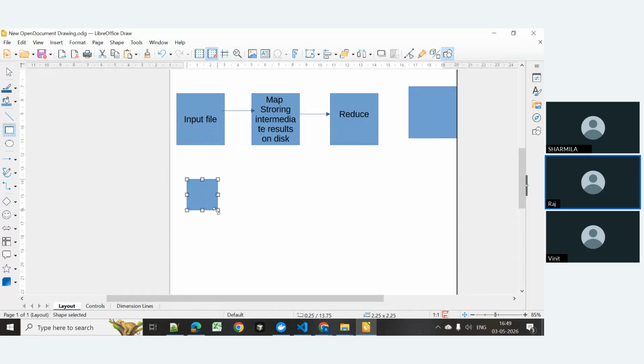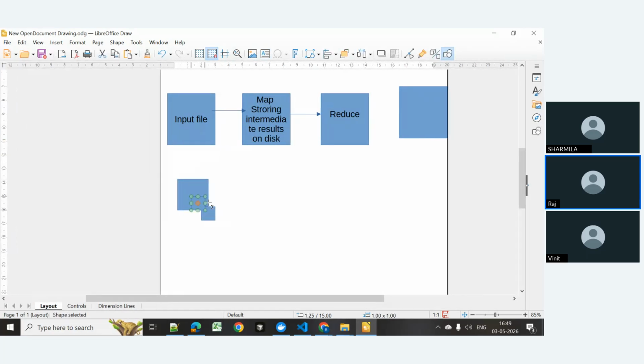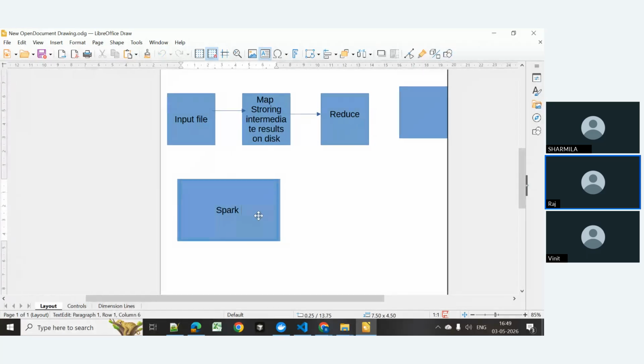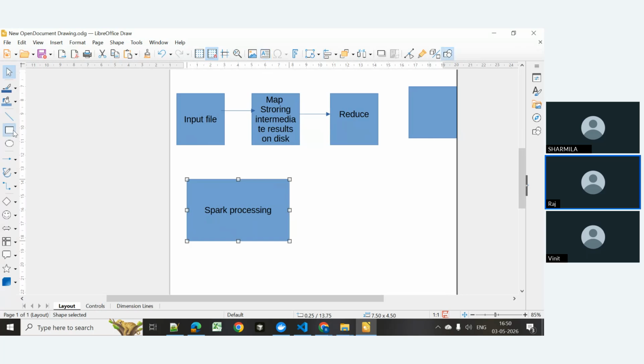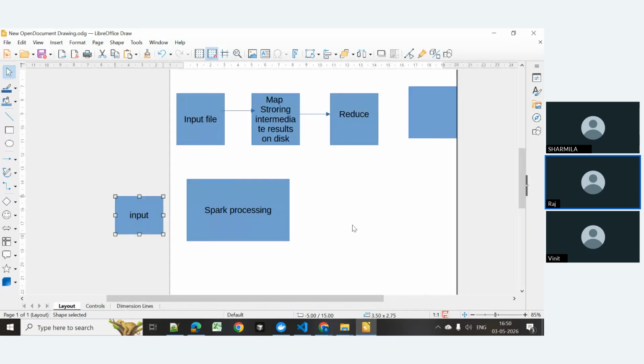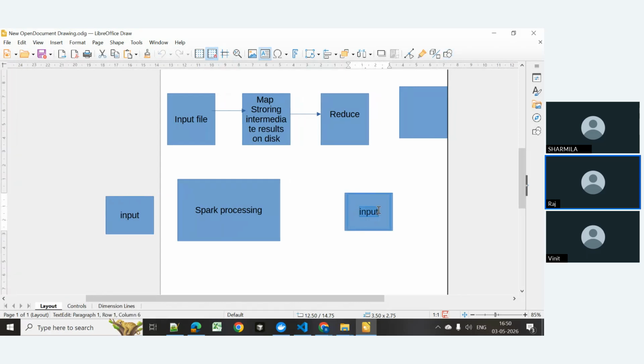whenever we are, let's say, reading it, so in Spark, every processing, until it is completed, like once it reads the data from the input, and until it is going to write to my final output.